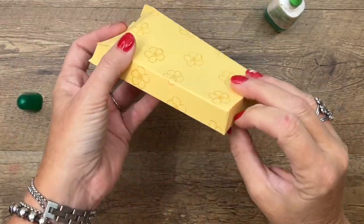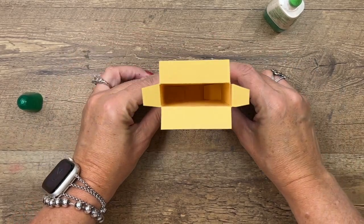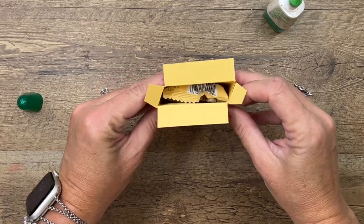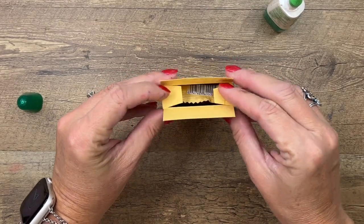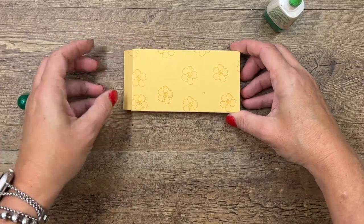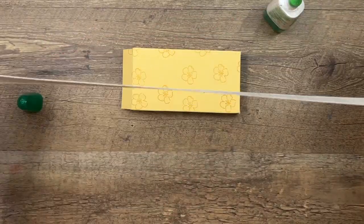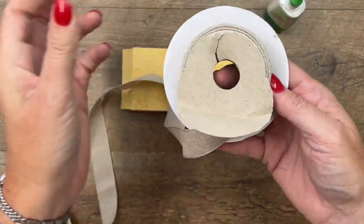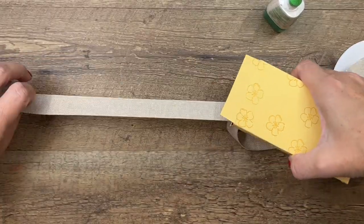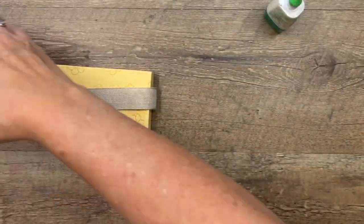I'm going to hold that down and let the glue dry. Let's put our box or bar in like that, and we can fold these in again — fold the back end and then the front. I'm not going to seal that one because I don't want the recipient to have to tear apart their box. I've got this ribbon — my roll of ribbon has seen better days. I'm going to take this and just tie a knot. This is a really big and bulky ribbon.